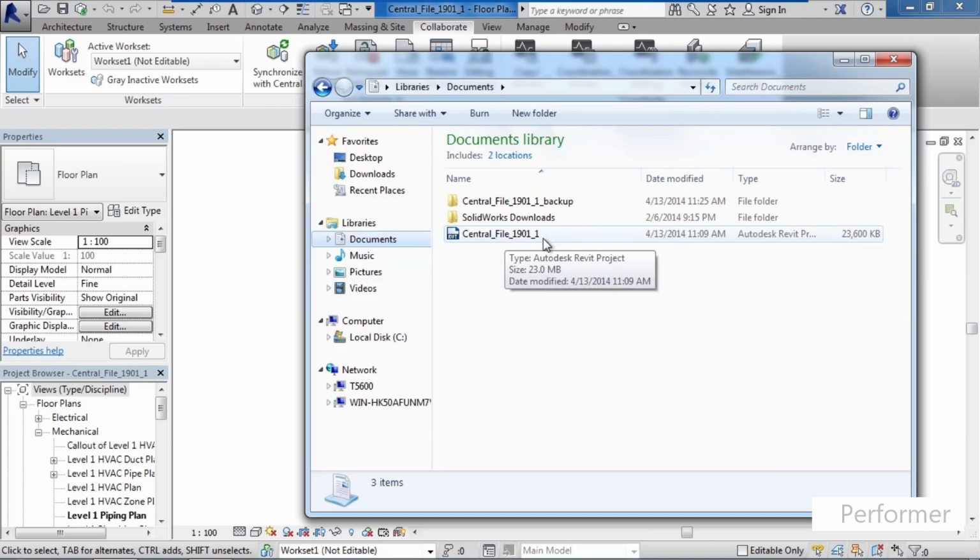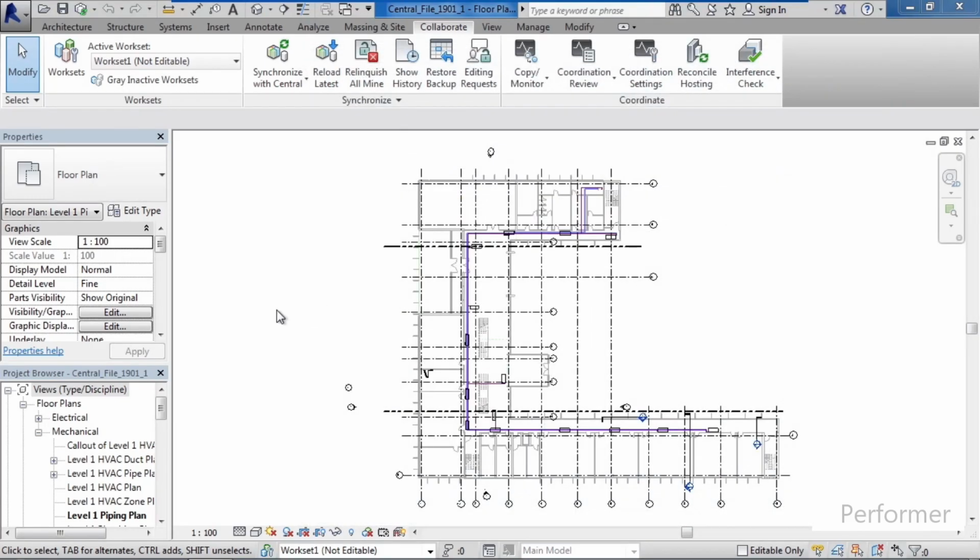Yours would be the central file 1901 underscore your username, whatever that username may be. Now, if you don't like the word central file in this, you can rename the file to whatever you want. But usually keep the name of it, that way it's easily tracked on whose actual project or user project this is.